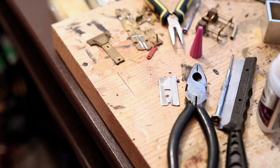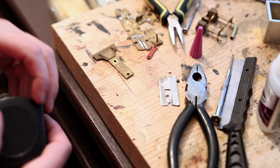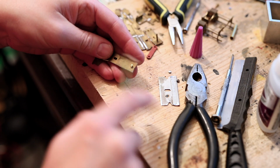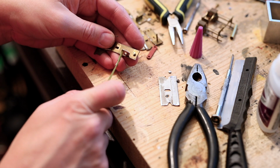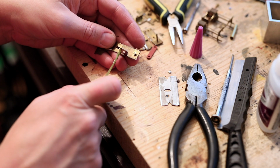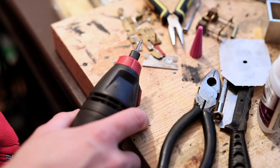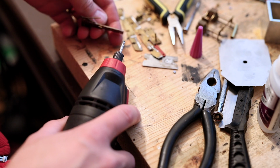But yeah. So probably what I'm gonna do is just measure everything about 1 millimeter in on everything, and then just draw a line across and take a normal file and start shaving it down until it's a millimeter in. I'm gonna go 1 millimeter in just a tiny bit, so that it'll be 1 millimeter and a tiny bit on either side, which will be about 2.5 millimeters, which I'd rather have narrower than not narrow enough. I'm gonna do the majority of my cutting with this, just shave it down, and then I'll clean it up with a file.